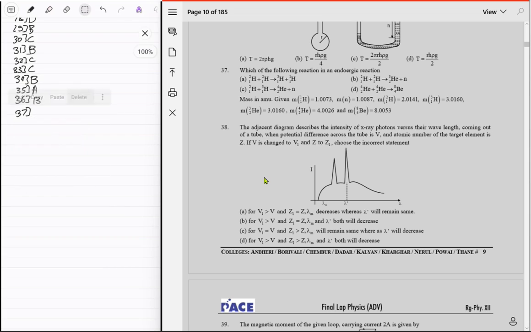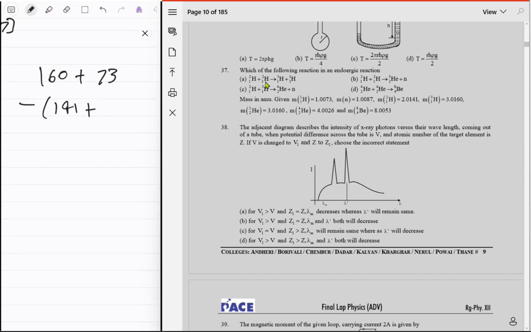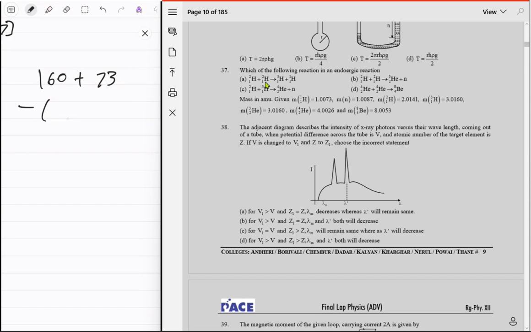ओके तो अपने को चाहिए इसमें कौन सा, endothermic का delta M positive चाहिए. पहले तो क्या, ये 1H3 which is where this thing, तो 160, फिर plus 1H1, 160 plus 1H1 के लिए तो दिया है 73, then minus 2H1 which is here, so like 141 दिया है फिर इसमें, and plus so once again 2H was like 2 times of this guy, which is like 282. So 233 minus 282, which is actually negative, not good.